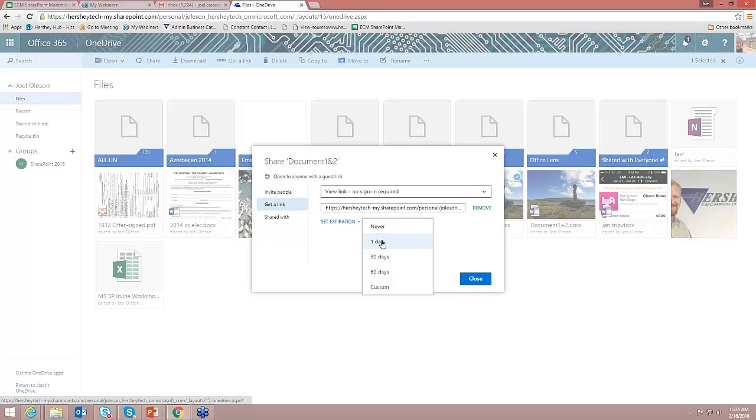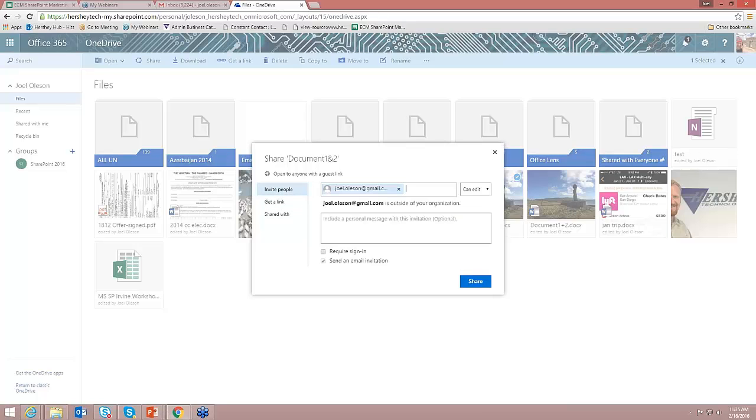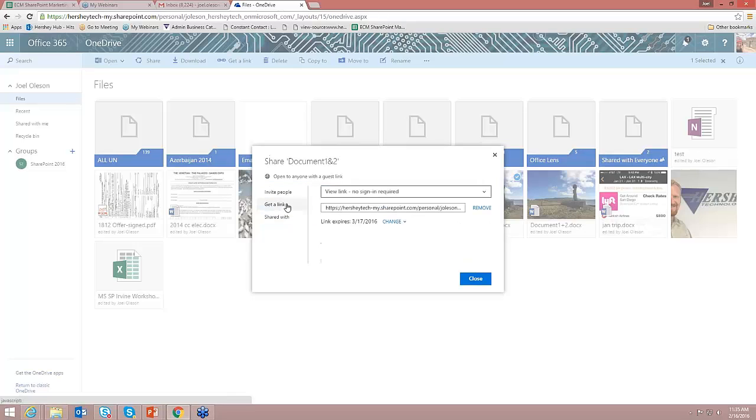Hey, I want you to pick up this file, but I'm going to expire this link in a month. And I can send this now. I can share this as a link or send it outside the organization. Personally, I recommend these links where you set expiration on them so that they actually go away.